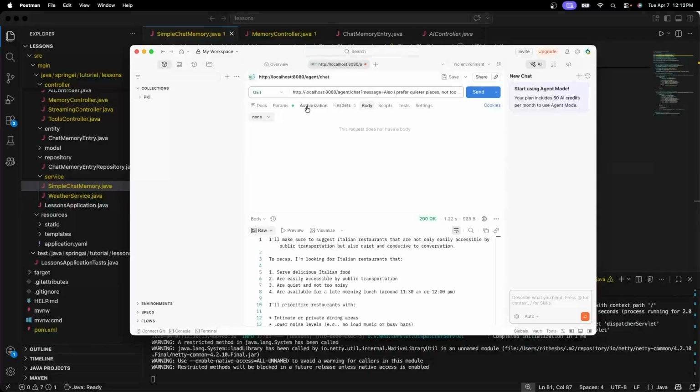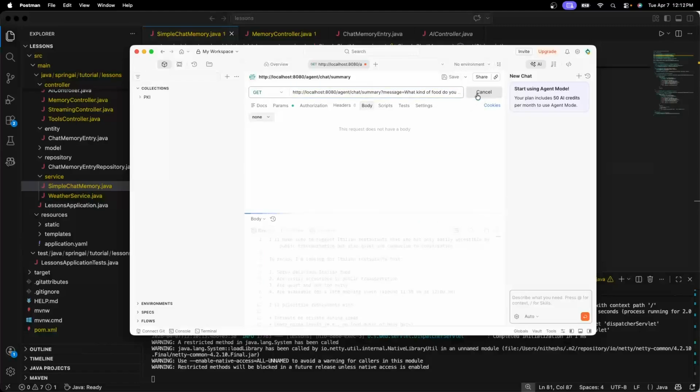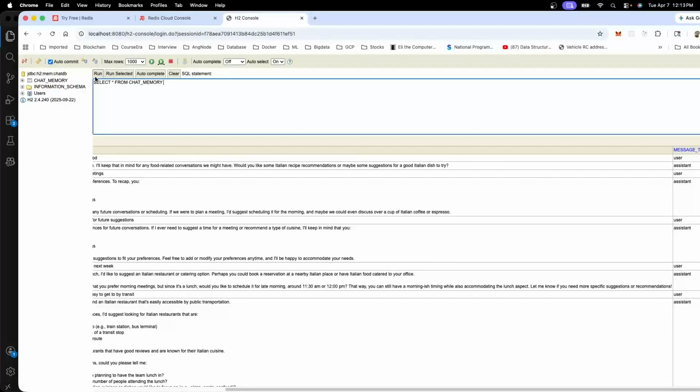Now let me hit the summary API. Chat summary with the message, what kind of food do you think I like? And with the conversation ID. Based on our previous conversation, I think you like Italian food. Is that correct? So let me go back to the database table and have a look at the entries.